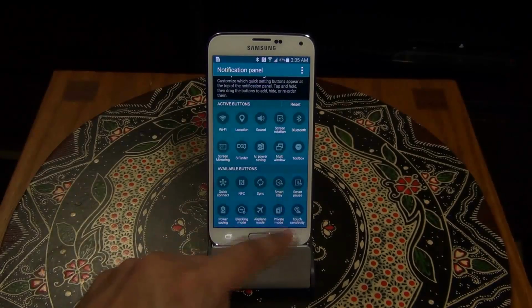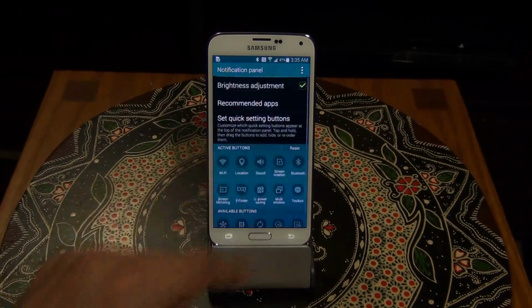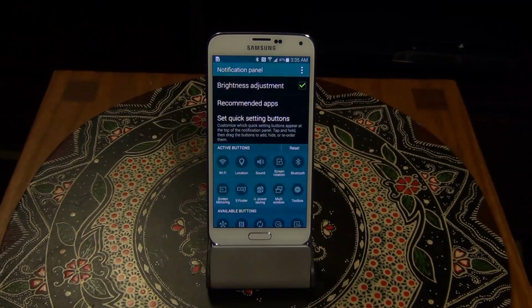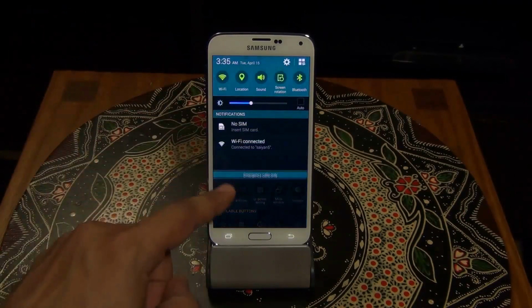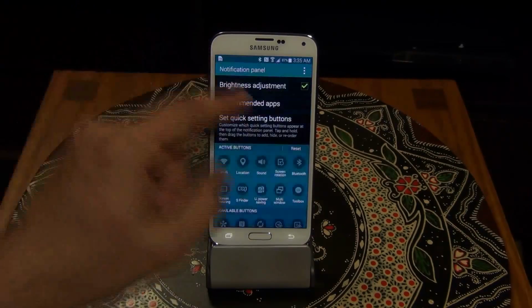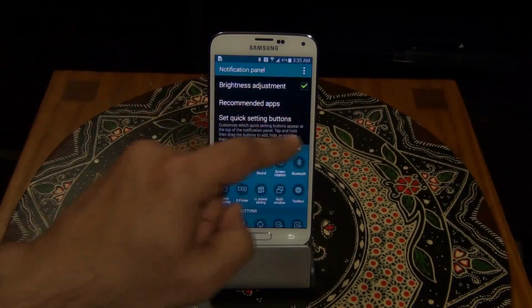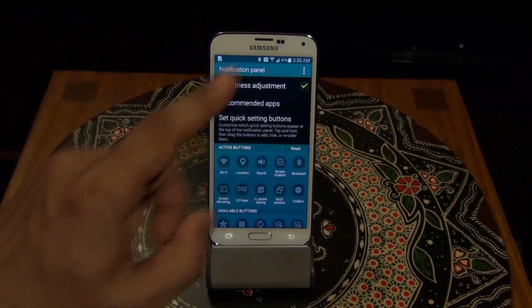So you can take everything that is more important to you and bring it to the top. Alrighty? And you also have the option to, if you pull this down, you see that there's a brightness control bar right here. You have the option to take that off if you don't need it, okay? If you like it, you can keep it. If not, just disable it.